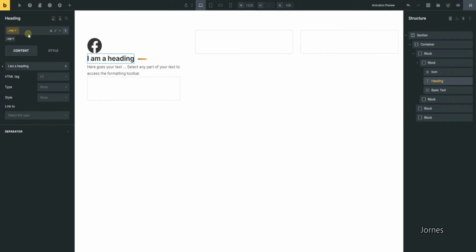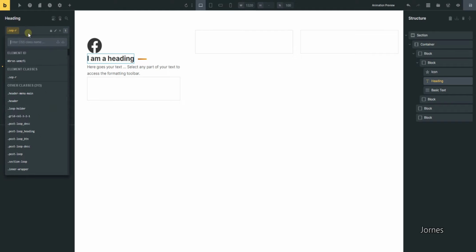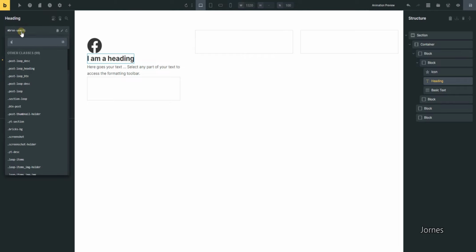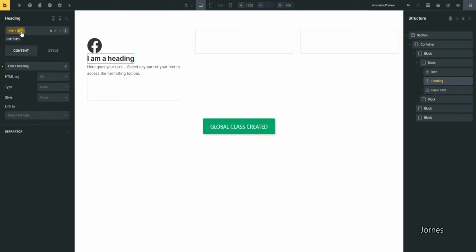Because I have done it previously, I deleted the global class, and when I recreate the class, all the values are there. So no problem. I will add another name and start, and show you how I do the separator, otherwise you are not able to learn. Separator right.